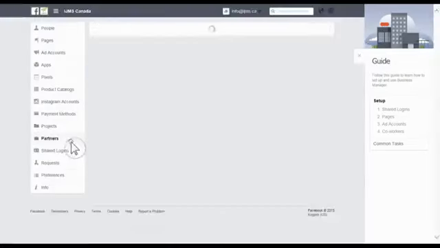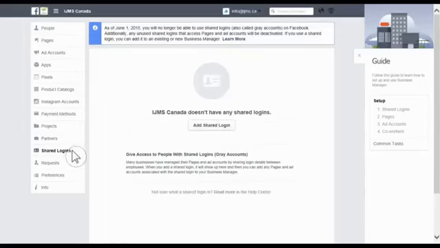As well, you can also link to partners. Shared logins you might be experiencing, you might already have one. It's also known as a gray account. So Facebook's actually deactivating those, and they're asking you to move into Business Manager if you are using an account like that. So this is where the information kind of is. You can add your shared login, switch over to the Business Manager account. Once you've switched over to Business Manager away from the gray accounts for the shared logins, then that gray account will be deactivated, and you'll just be using your personal account to log into Business Manager.